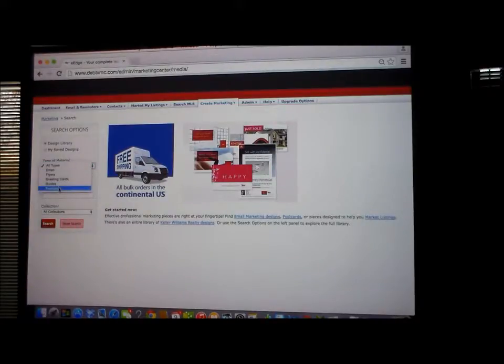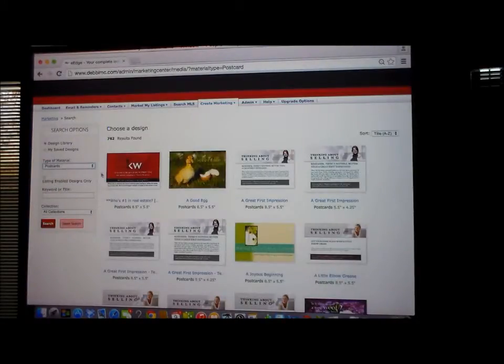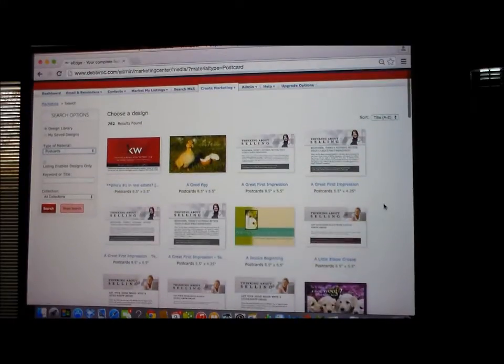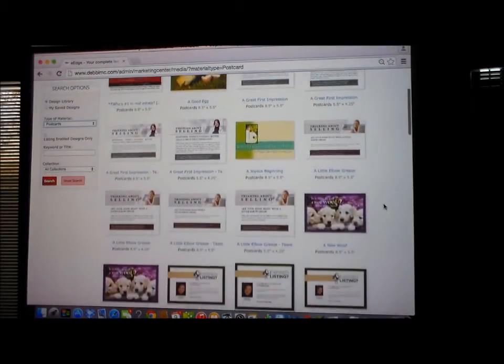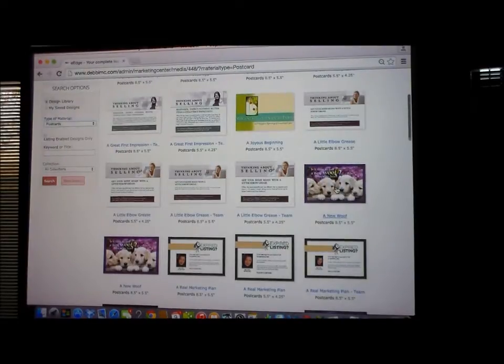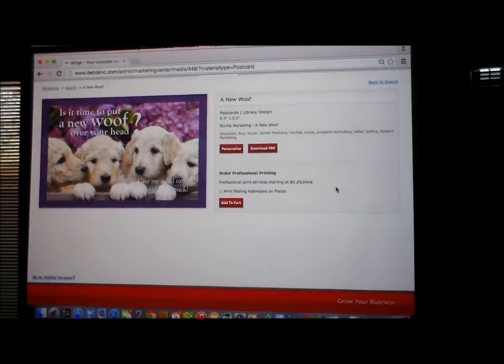So, for instance, postcards. Here's all the types of postcards. Debbie, have you used the postcards from here? Not yet. I'm just seeing a bunch of really cool ones.